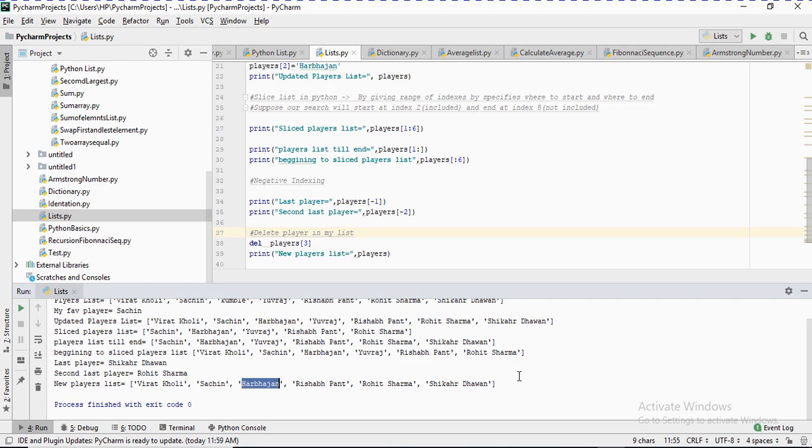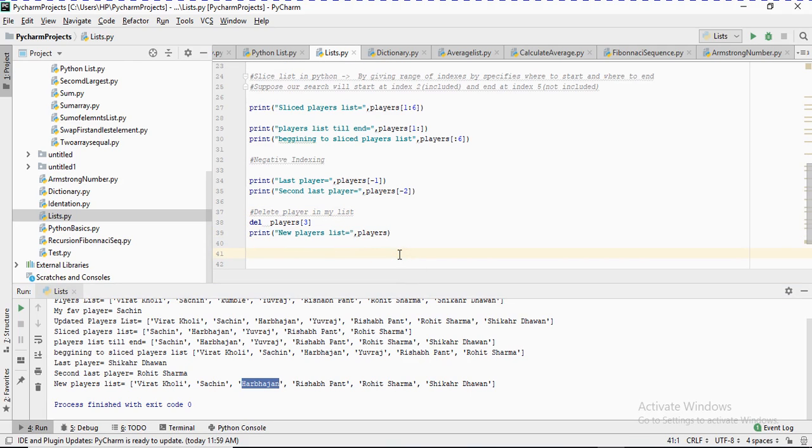Now we have seen delete. Now you must have a question: if I need to add a player, what to do? Simple, we append. I'll use the append method: name of list dot append, and give the object name, meaning the element name.